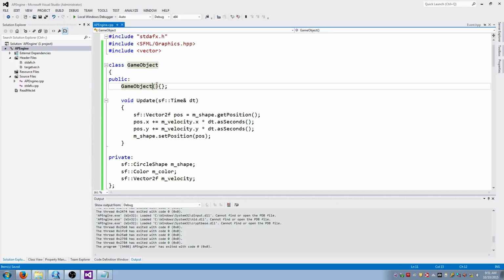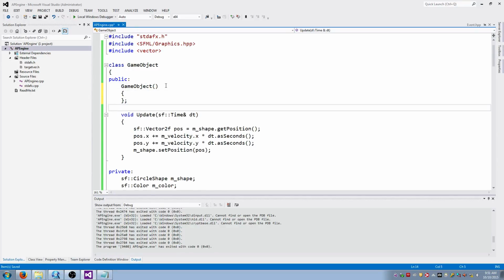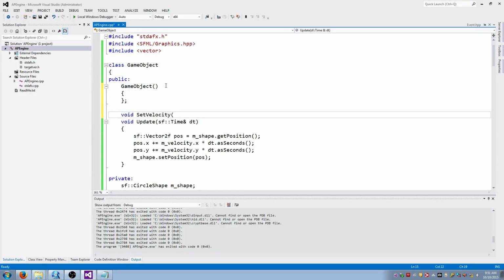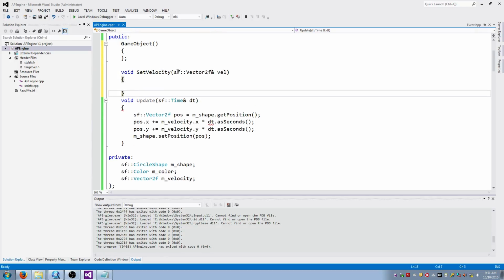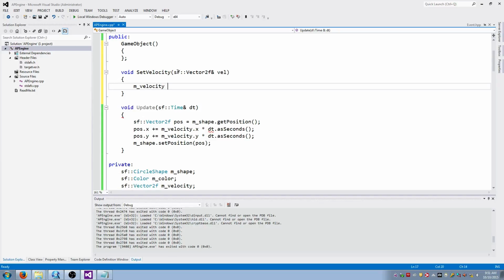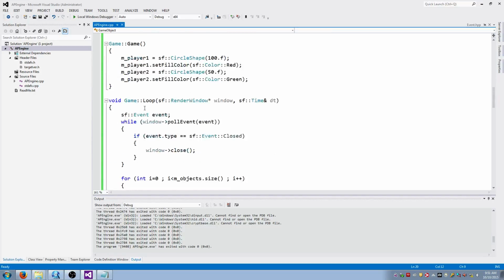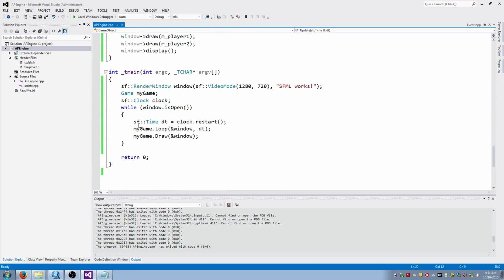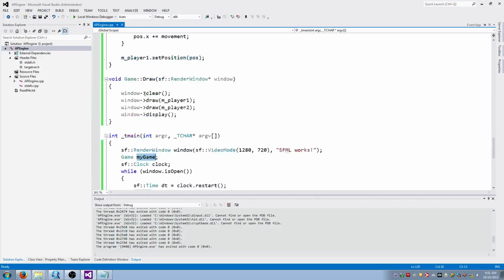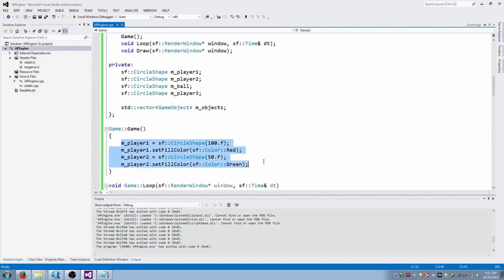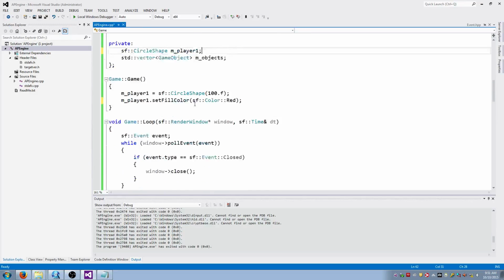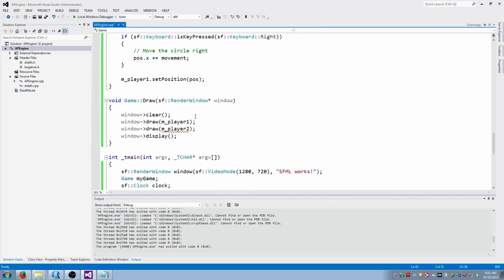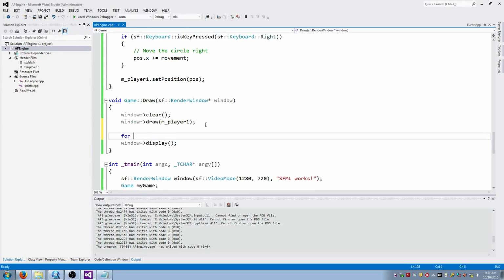Now what I can do is have a function here that takes one of these guys. All I'm doing is setting the velocity equal to the velocity I pass in. The reason why I'm doing this will all become clear in just a second. I'm going to go all the way down here. And in the constructor for my game, I have my players and stuff. I'm actually going to delete player 2 and this and this. I'm going to delete all that stuff. All this stuff is still here. Delete drawing player 2. I'm actually going to have this be a loop as well.